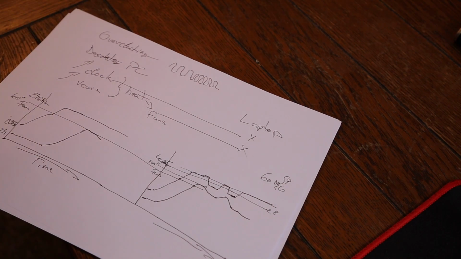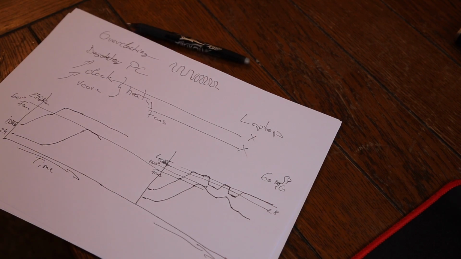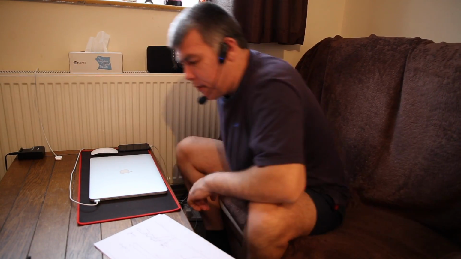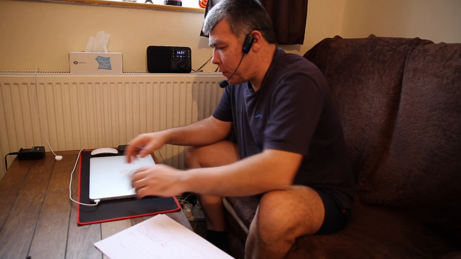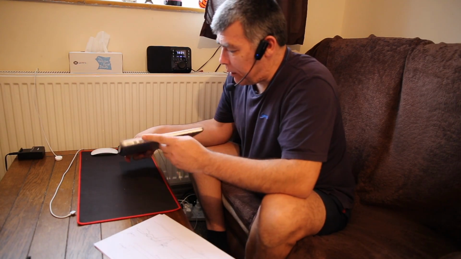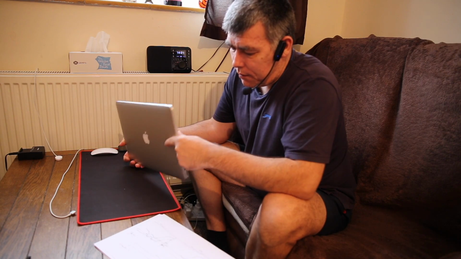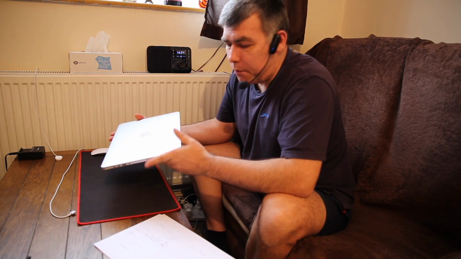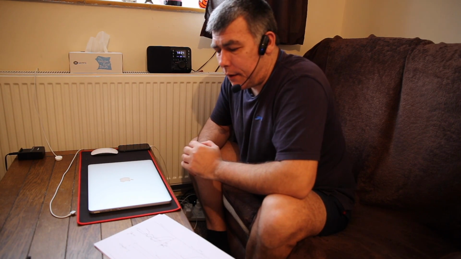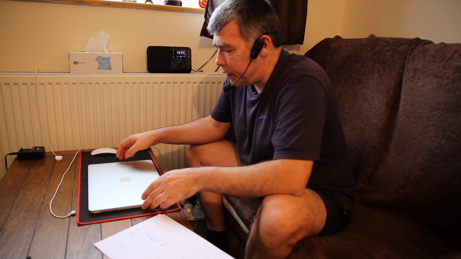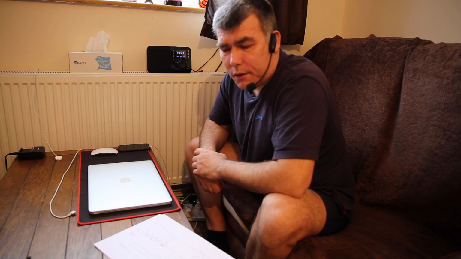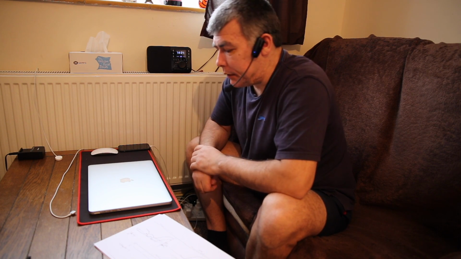Let's check. Let's see. So we have the MacBook. I chose the MacBook because it's slim enough. It's light. Probably it's up to 2 kilos. I can do gaming. I can do video editing, web browsing, whatever I want, and I like it. I think, in my opinion, Apple hardware is the best. But we'll speak about this in the next video.